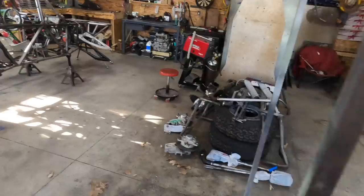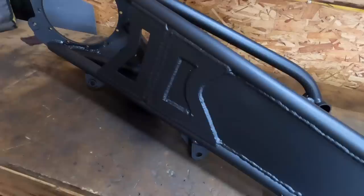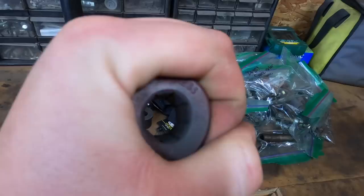We're gonna be able to make little bushings for my rear arms, like this, which go in there, which is what my lower front arms are as well, which I have some poly ones in there like this right now. But these things suck. They would work good on a streetcar, but they are not tough enough. See how squishy they are? I can squish them with my hand. They're not tough enough for a race car.